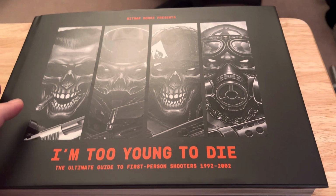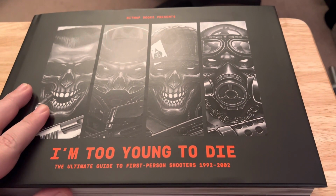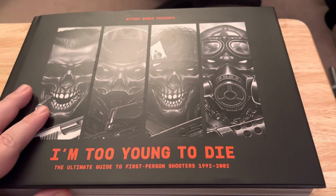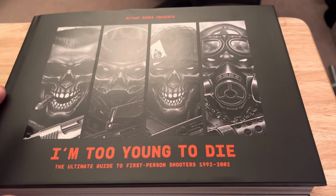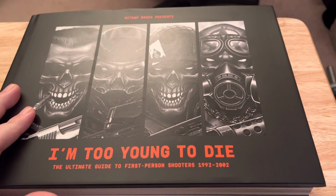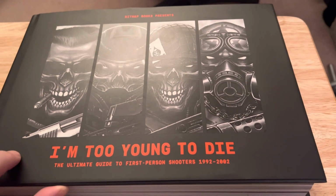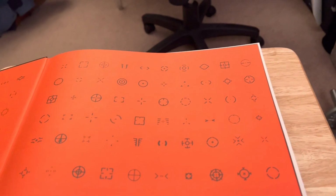But as a legally blind reader, print books, paper books don't really do me a lot of good, because I either have to magnify them and read them really slowly, or I need to take a picture and OCR them with my phone or whatnot. So yeah, I would love that option, especially for topics that I would like to read about, but that I'm not super hardcore into, like I am with the first-person shooter genre here.